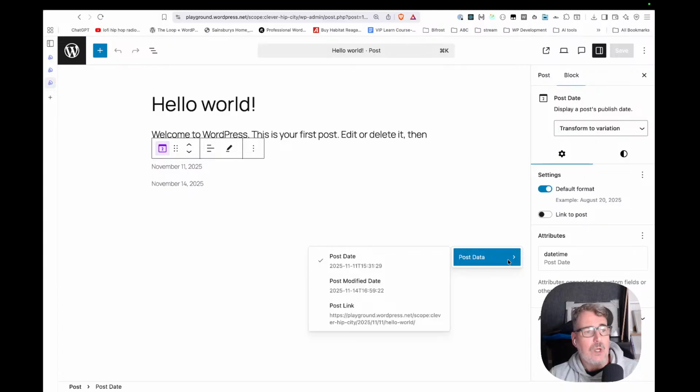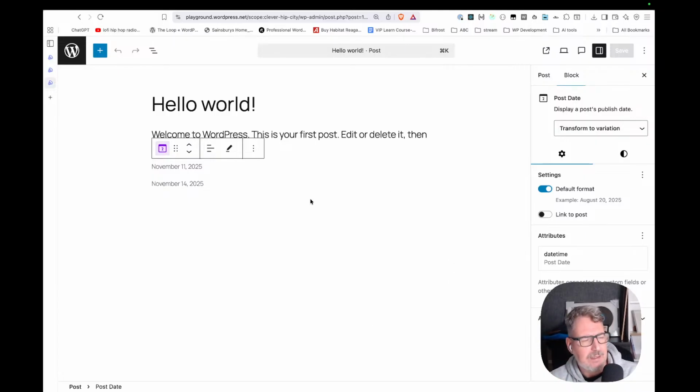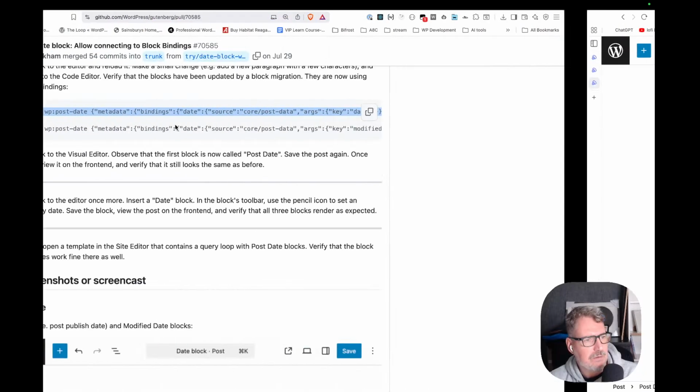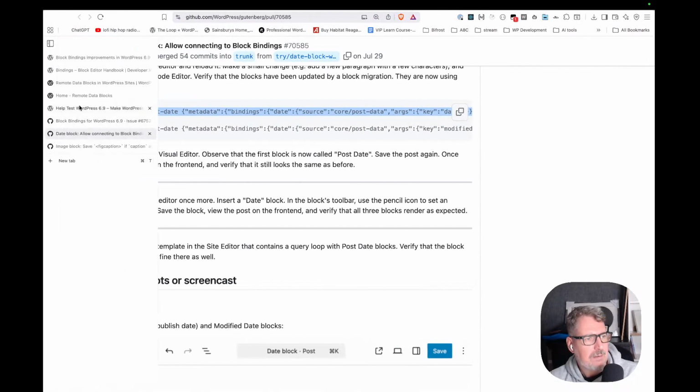So for a specific block, how does this work? It displays the sources available for this block. Let me refresh the block bindings documentation because I don't remember exactly.